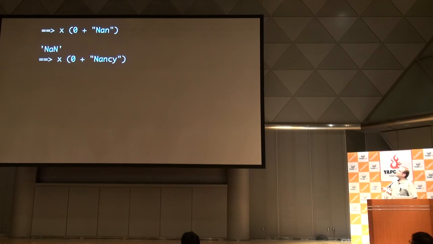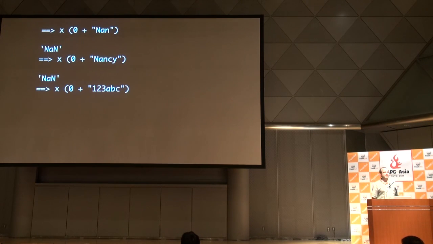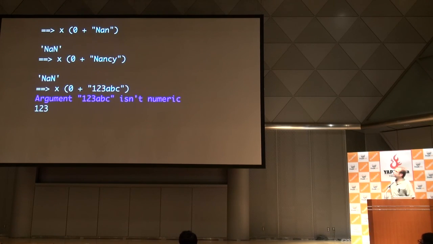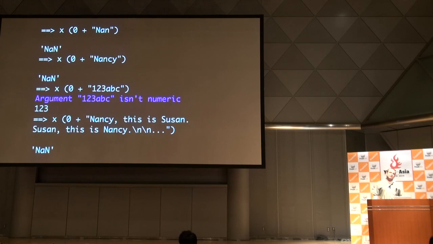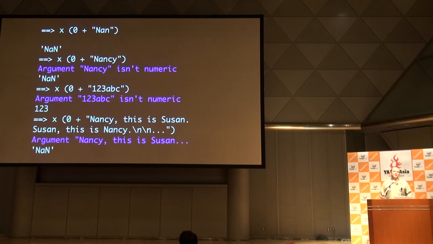Another weird problem. So when you add 0 to nan, you get nan. That makes sense. But if you add 0 to Nancy, you get nan. Why is that? Well, it's because if you add 0 to 123ABC, you get 123. Perl will take as much of the beginning that looks like a number and treat that as the number. But you get something else, too. You get a warning. You don't get that warning with 0 plus Nancy. You don't even get it with something a little longer. It's just like, oh, yeah, you meant nan. Great, no problem. We fixed this. Now, admittedly, we fixed it by just adding the warning, so it's still really strange. But hey, consistency is not a bad thing.